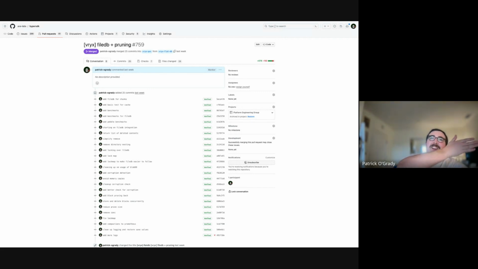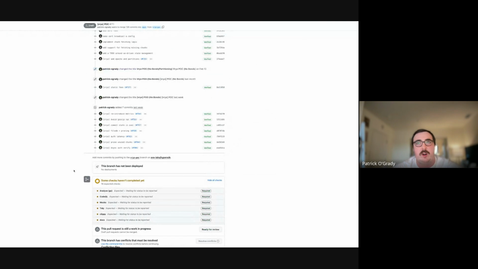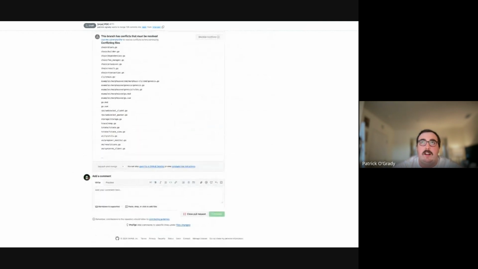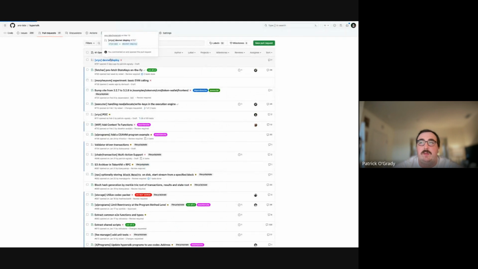But this was all the things that I was doing just to get to the point of having a viable POC that had steady state disk usage. Because I think I mentioned this before, but if you run a throughput test at 100,000 TPS, after an hour you're going to be using terabytes of disk if you don't clean up after yourself. And so this cleans up after itself now fully. So the only thing that grows is the state size if there are more accounts. But if the accounts stay the same size, the state size doesn't grow, which is pretty cool. So yeah, this is what I've been working on. It's not nearly complete yet, but it is progress.